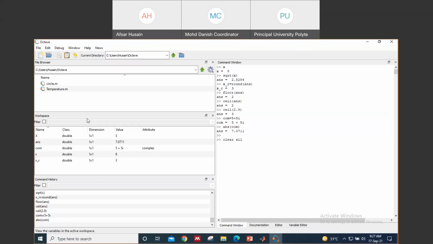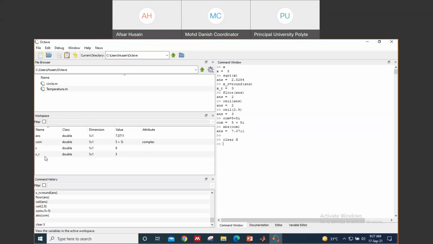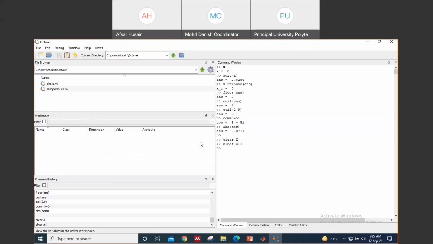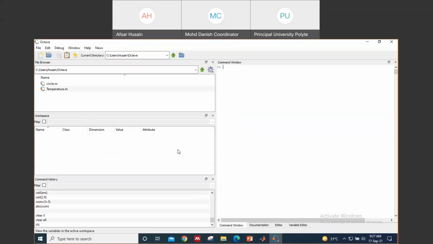It will clear all the variables, and if you want to clear a certain variable, say capital X, then clear X will delete it, and if you clear all, then the whole workspace is cleared. clc has the same function, to clear the command window. Semicolon also has the same function, that it will not give the output instantly.